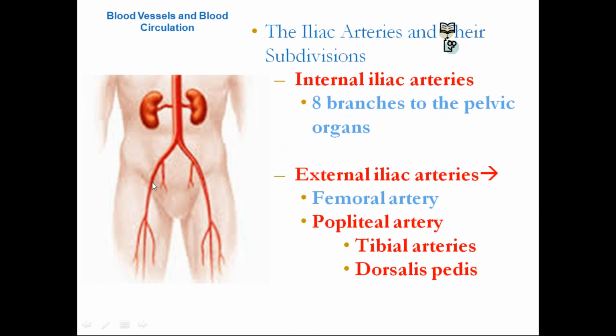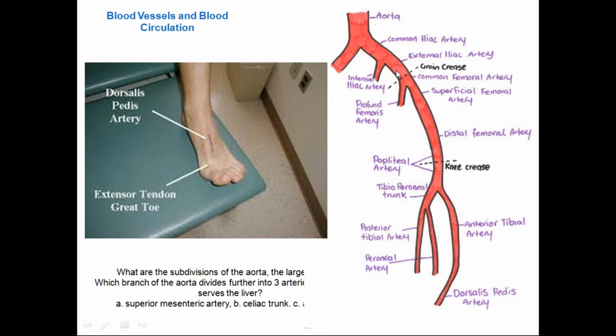The external iliac artery passes through the groin area and changes its name to the femoral artery. This is the femoral artery that later divides into other branches that we will see now. Here we have again the aorta, the bifurcation, and the common iliac artery. The internal branch gives blood supply to the pelvic bones, pelvic area, and organs such as the uterus, urinary bladder, prostate, etc. The external iliac artery divides here, 1 and 2. It passes the groin and changes name again, and is called the common femoral artery.